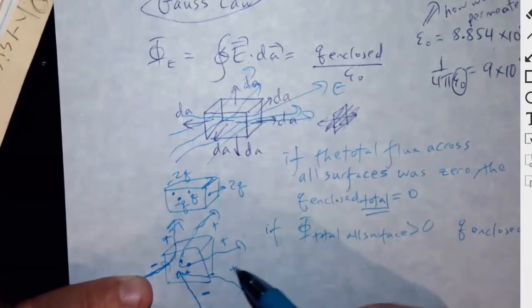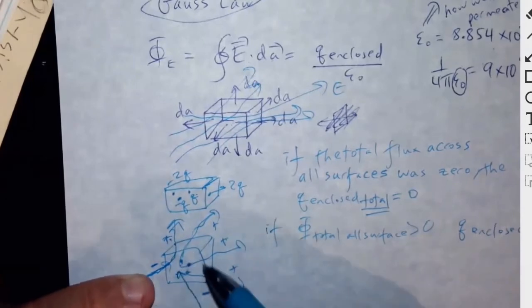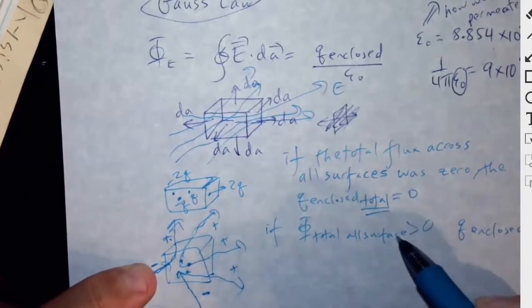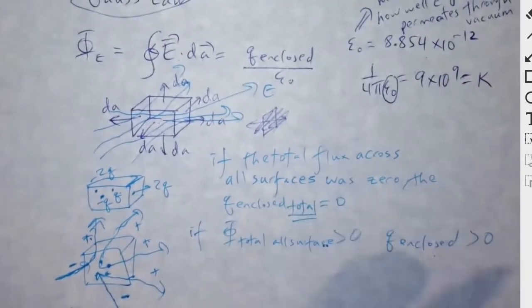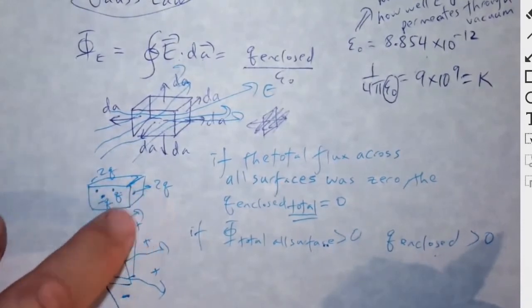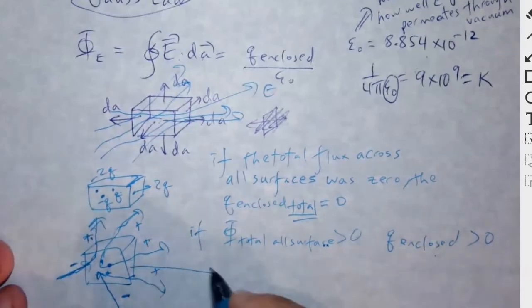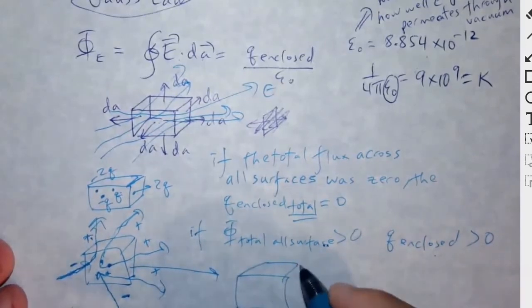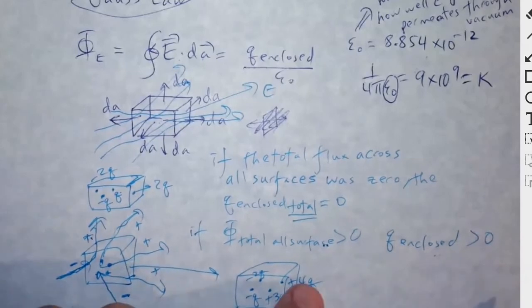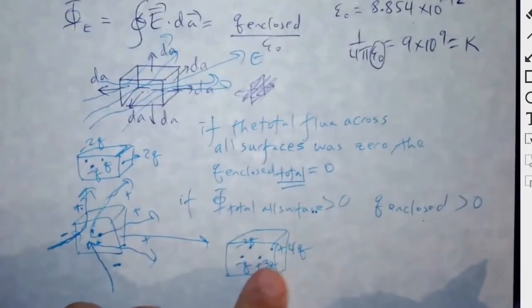So in other words, here I've got 1, 2, 3, 4 positive and 2 negatives. So it's likely that the net flux is going to be positive, you see. If that happens, then the total enclosed charge must be greater than zero. That means inside there must be more positives than negatives. So maybe the inside looks like this: you have negative Q, positive 3Q, negative 2Q, and then positive 4Q. Something like that, a weird distribution of charges.